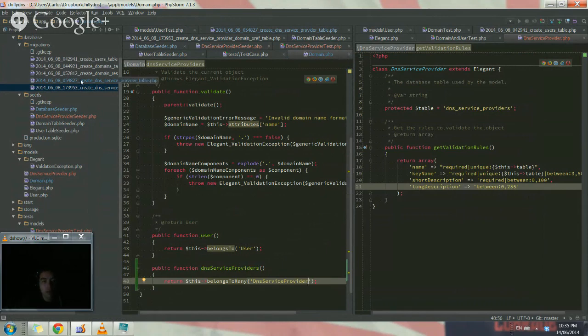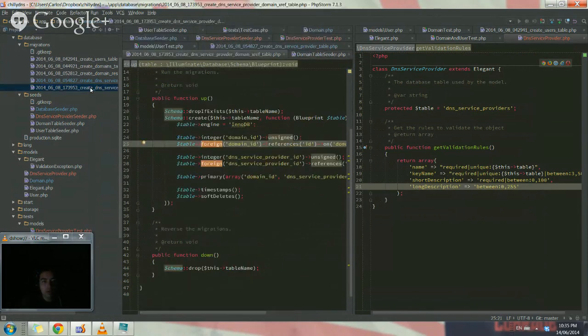Yeah, I think DNS service provider ID. I don't know how the naming will be in this case, because I don't know how this integer domain ID.